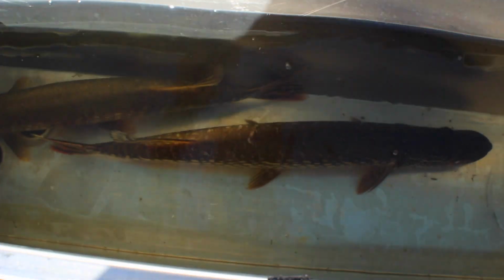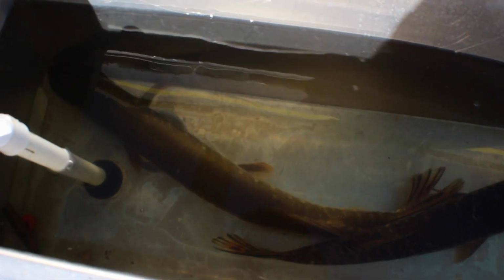Just got back from fishing for these pike. Now we're gonna show you how to clean them. I caught two and he caught one today. So now we're just gonna show you how to clean them, and we might cook them and eat them tonight, but we might not. We'll just see how it goes. We're gonna show you how to clean pike because they're kind of tricky because they've got those Y bones in them. These were the two we got, by the way. These are the two we're gonna be cleaning. They're not too bad. They're not that big either.